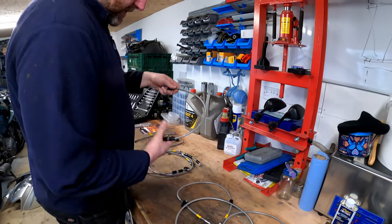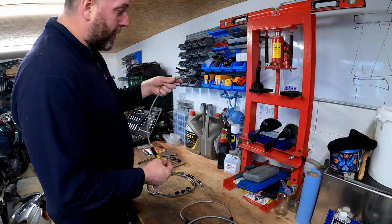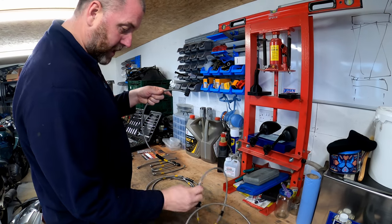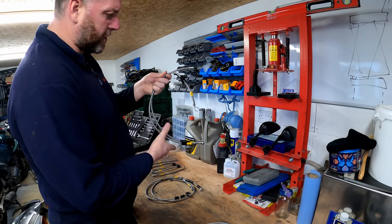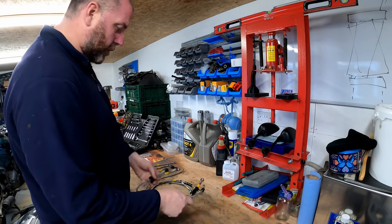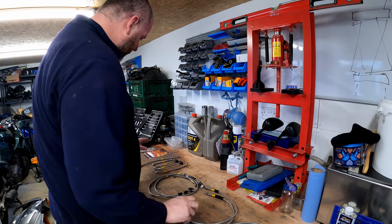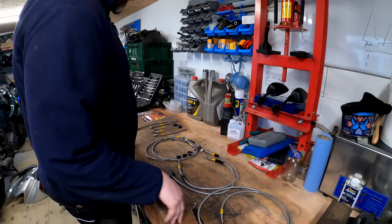And I think these ones here with these blocks on come from the front calipers up to the front of the bike where the hard lines take over and run down the sides of the frame. But we'll obviously have a look at all of that very, very shortly. So yeah, that's the kit.